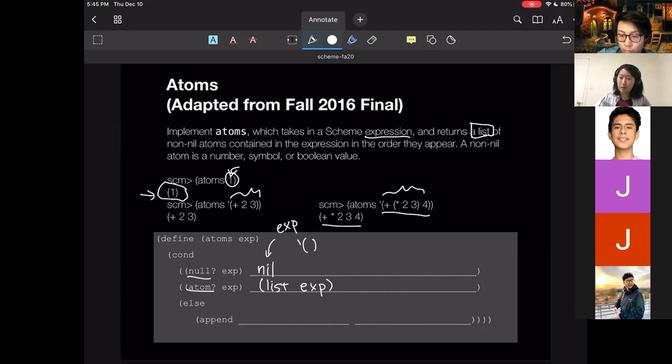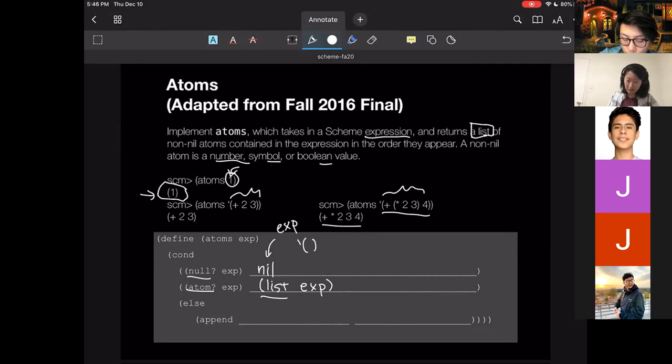For what kind of values would atom? return true? In this case, we are considering numbers, symbols, Boolean values, but I would double check the Vanilla procedure reference for that. And kind of what people are getting at in the chat is the reasoning we have this list here is because later on we will be using it in append, which will start to make our lives easier. But continuing on with what we have so far.